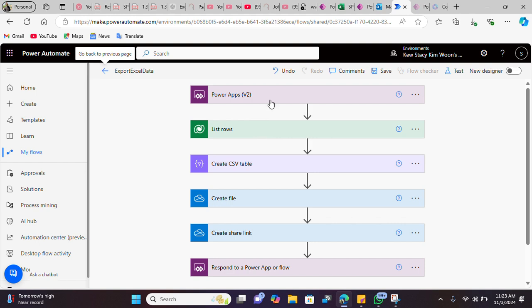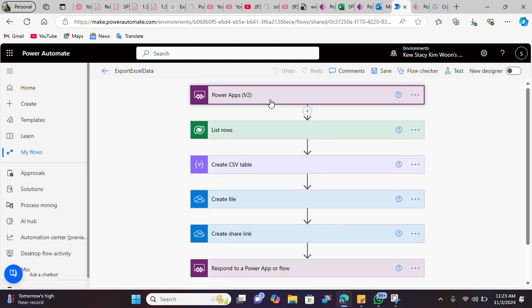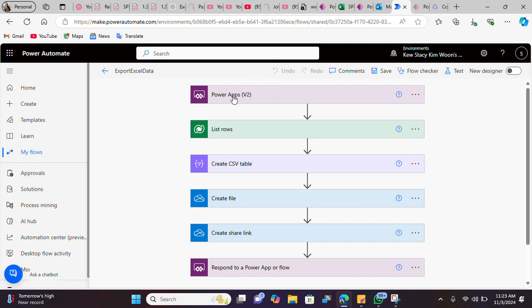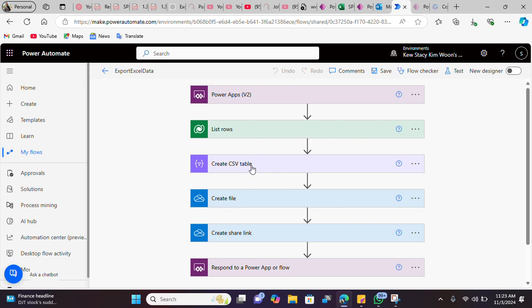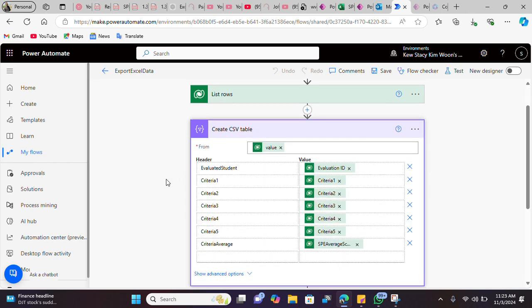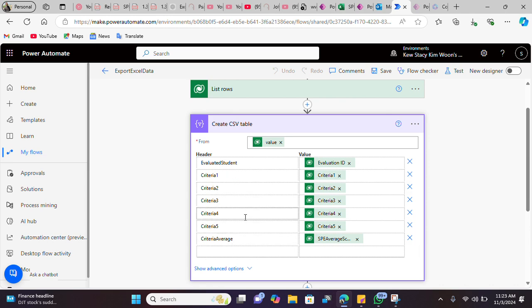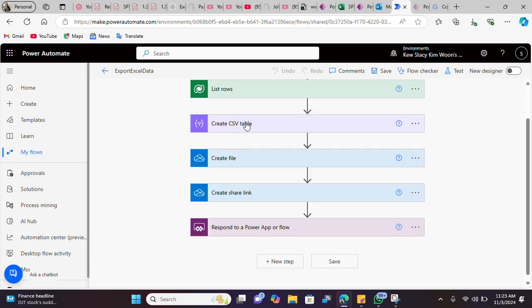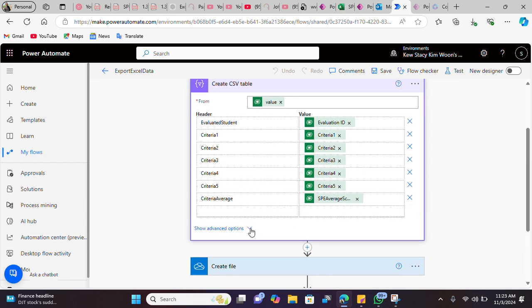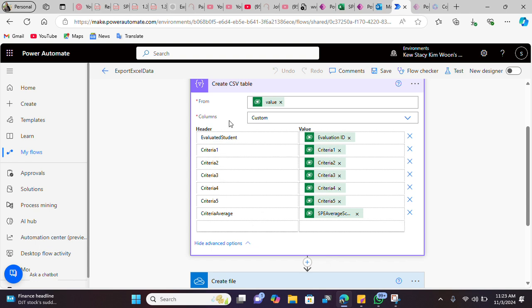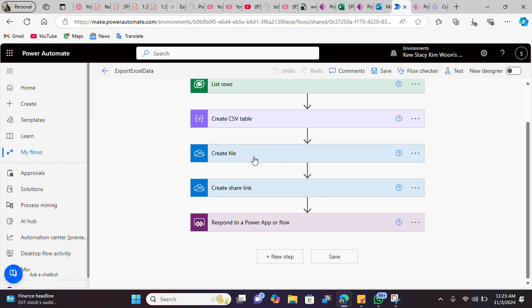So this is it. You get a trigger. Now the trigger for this export Excel data will be the button for the export. So we attach it to the export button, and then once it is triggered, it lists the rows from the SPE table and then creates a CSV table for us. Now the CSV table is pre-populated here, as you can see. We use dynamic content. For the columns, we use what we call a custom.